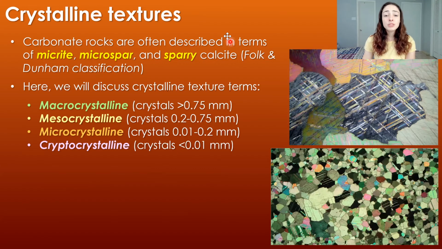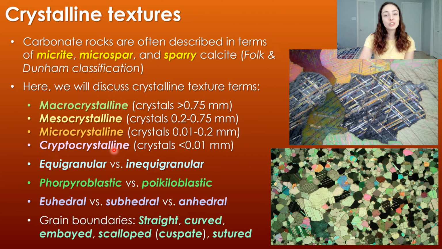But in today's video, we'll be focusing more on fabric or texture terms of carbonate or chemical rocks and precipitates. These types of terms include things like macrocrystalline versus meso, micro, and cryptocrystalline, and these terms are used to talk about the size of crystals. So if you remember in the grain size video of this Strat playlist, we talked about size as it relates to detrital grains, in which the size terms were gravel, sand, silt, and clay. Whereas in this video, these are the size terms.